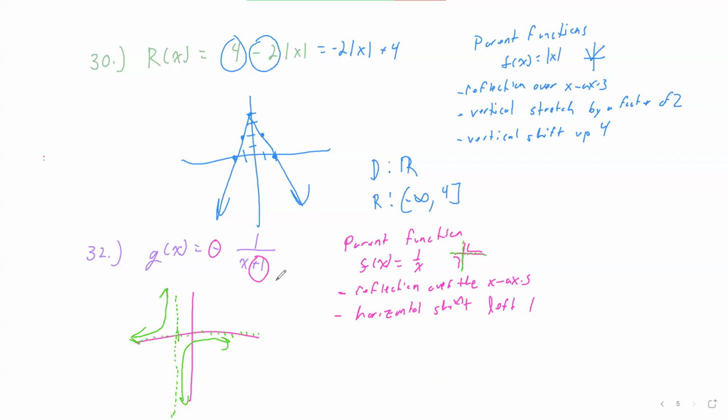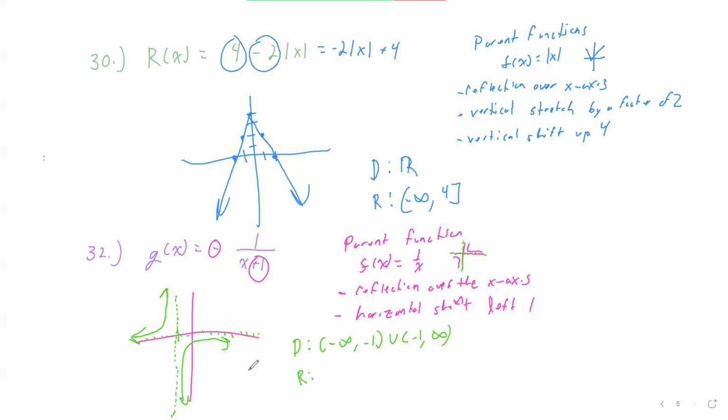And then with that, talking about the domains for rationals, it's basically: what can x not be to put 0 at the bottom? In this situation, x can't be -1. So you go, all right, x can be everything except -1. That's why we have parentheses around the -1. It's including everything except that value.